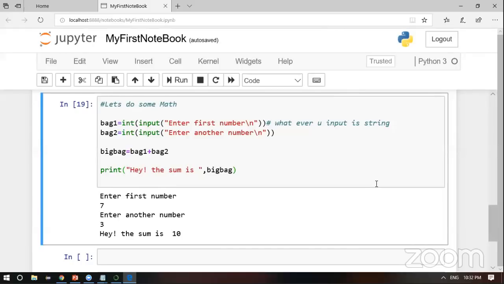Pradnya, in case you're getting a kernel error, I suggest you restart the kernel from the kernel menu in Jupyter. The session will last not more than another half hour, maximum till 11. Anand, I'm not able to see your error. Pradnya, if your kernel keeps restarting, go with the Spyder IDE, or you can reinstall Anaconda. Ananda, the shortcut key for running the cell is Shift Enter or Control Enter. Both will work.